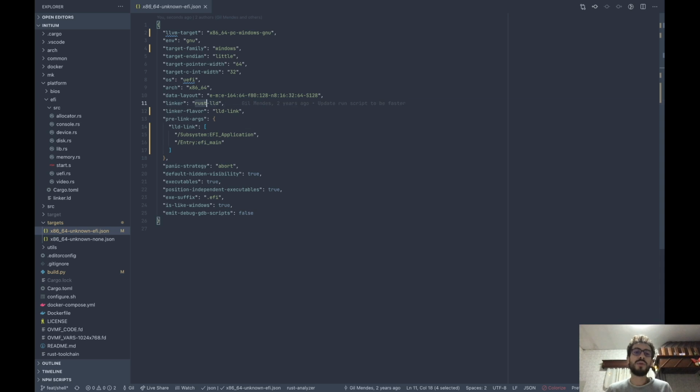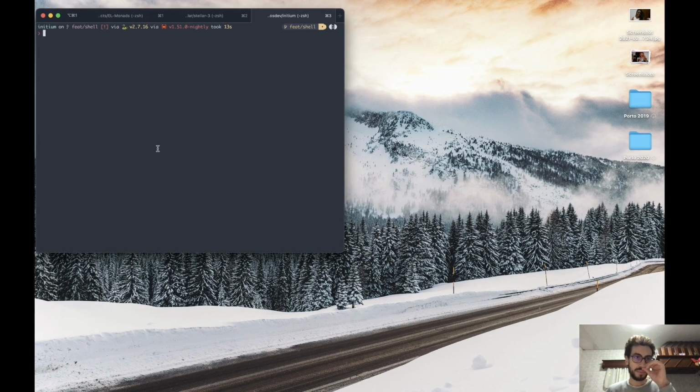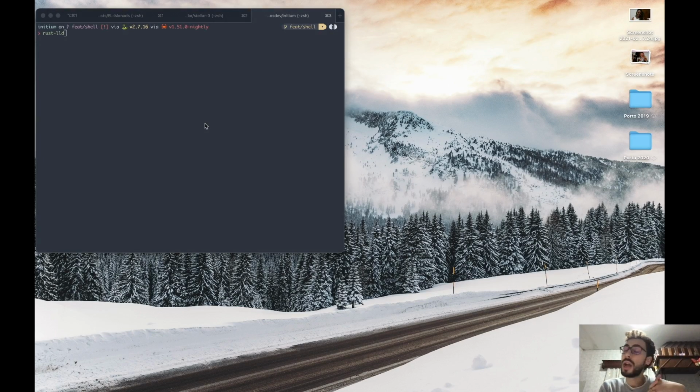If you go to the terminal, usually this tool is internal, but I put the binary path in my global path so I can execute it directly.